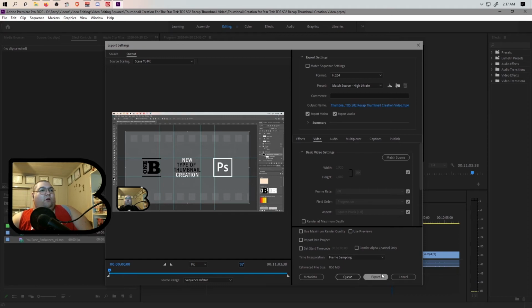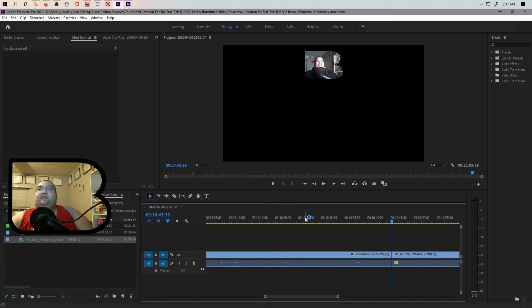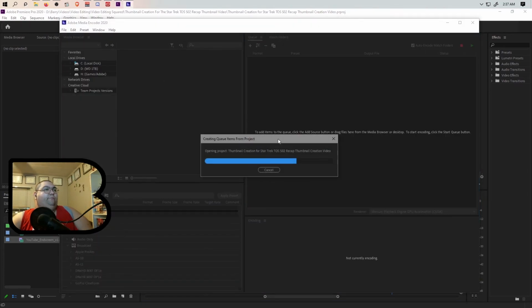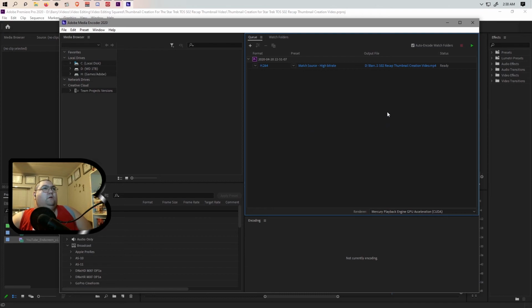Then we're going to hit Q. You can export directly, but I've had issues with it, so I don't even do that anymore. I just hit Q. It brings you to Adobe Media Encoder if you have that installed. And then once I hit this green button here, it's going to start the encoding and rendering process for this video.